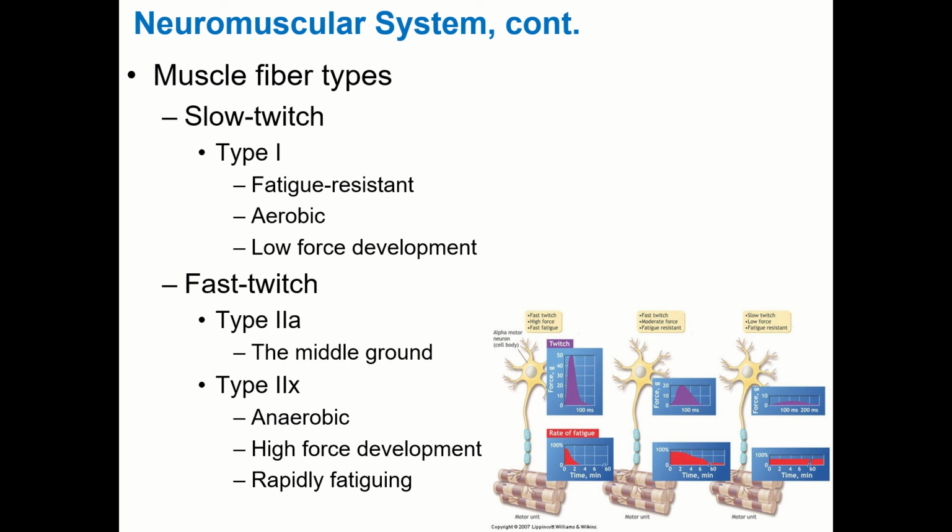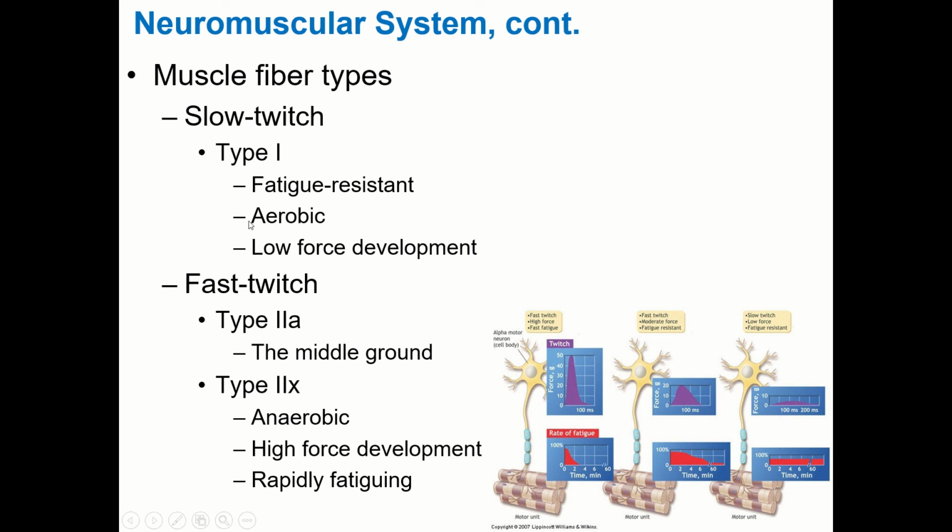And we also use them for most of our activities of daily living. A lot of the stuff that we do doesn't require very much force, again, picking up a phone or TV remote or opening a door, that kind of stuff. That doesn't require very much force, and so we can get by with our type 1 fibers, our small motor units, for most of the stuff that we do.